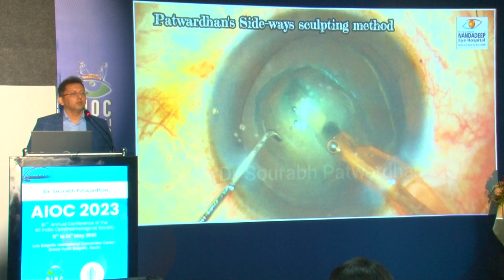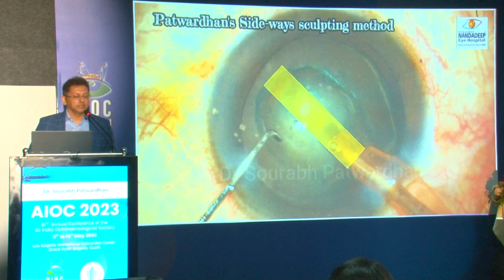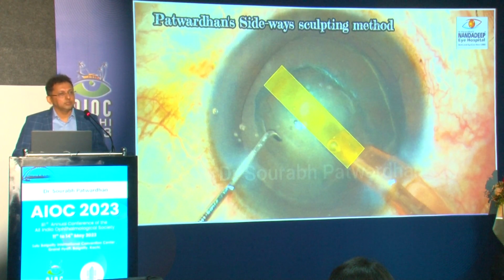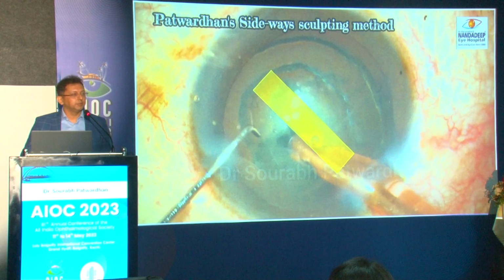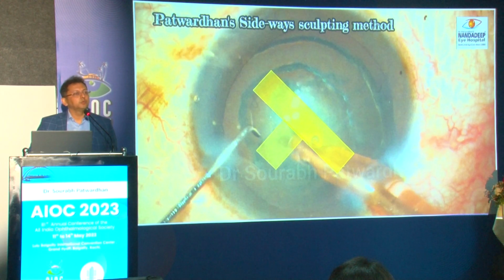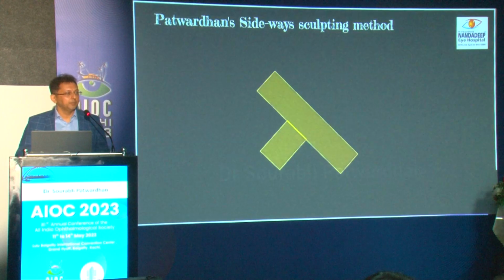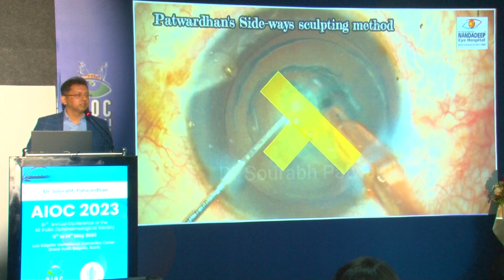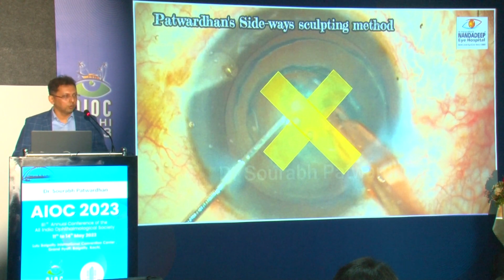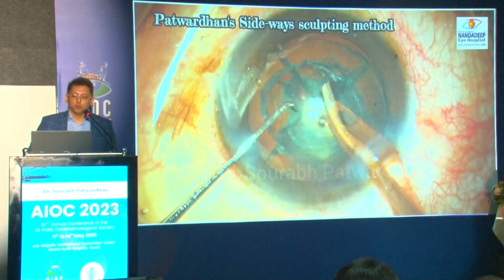So here, first we do a standard trench, which is a straight trench, which has been described. And then after making that first trench at a good depth, what we do is we move the phacoprobe sideways without any rotation of the nucleus. So we make sideways sculpting of the remaining two heminuclei on both sides. So it's like the divide and conquer method, but without any nucleus rotation. You can call it the in situ quadrant and the 4-quadrant method.